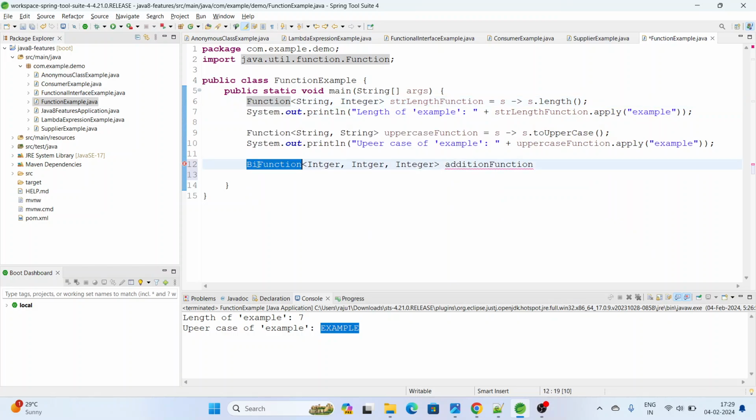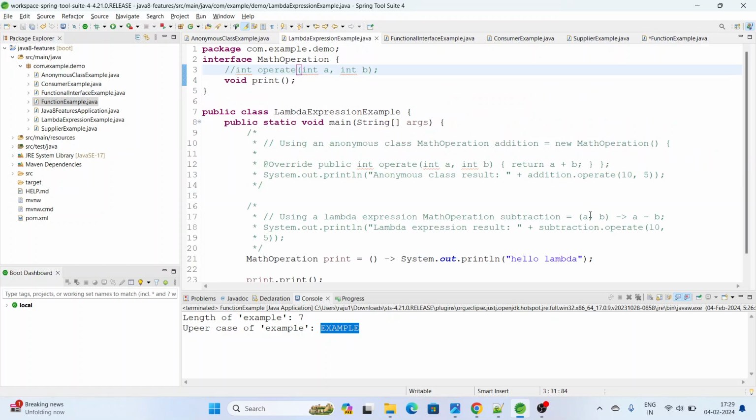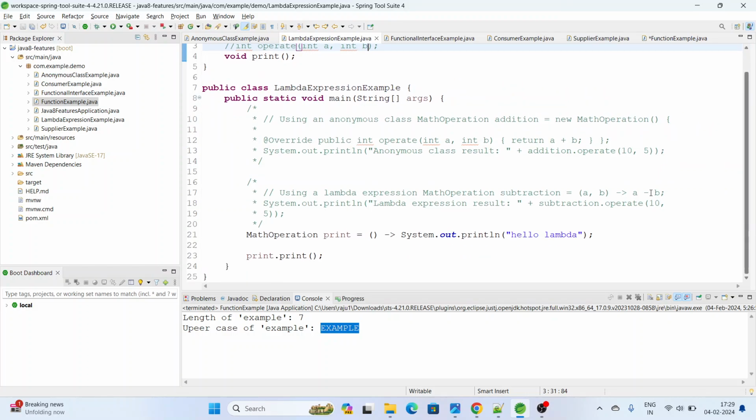BiFunction will take two parameters as input and give the result. Okay, let's try to implement this one. So let's take this example here only.